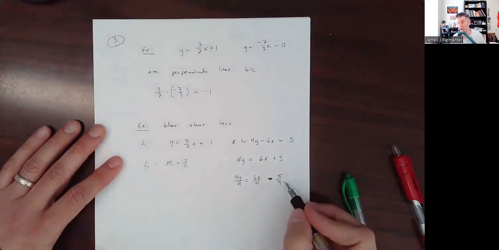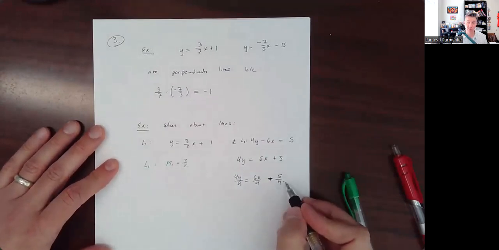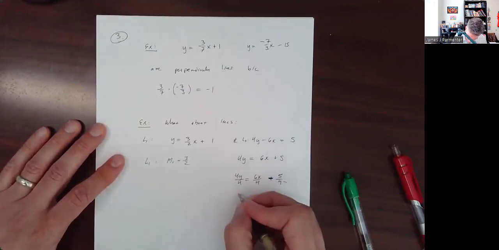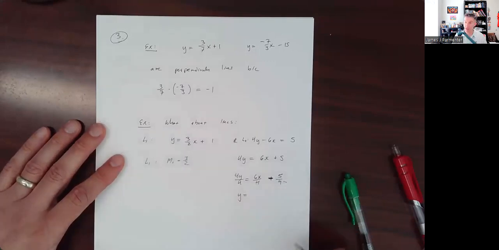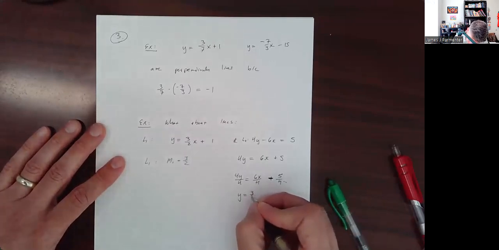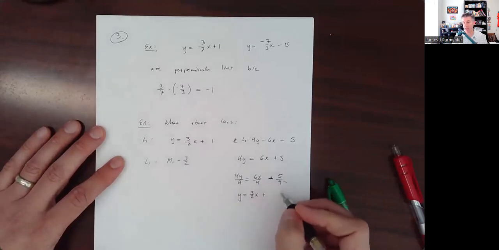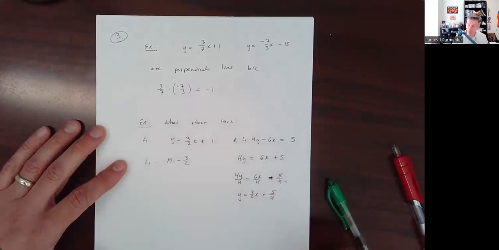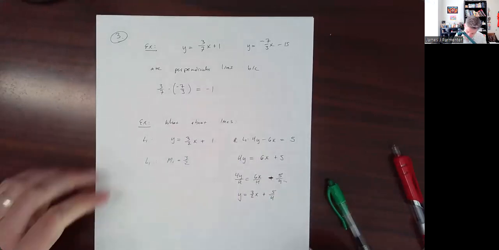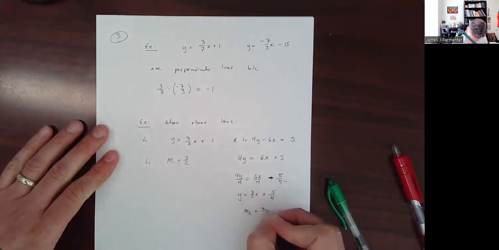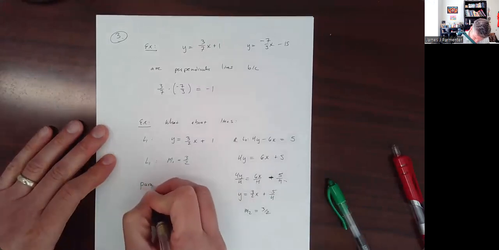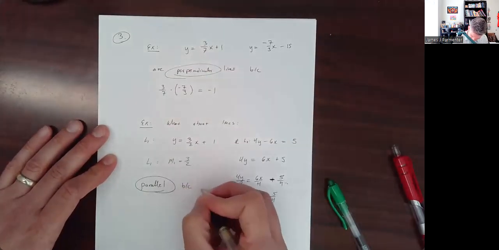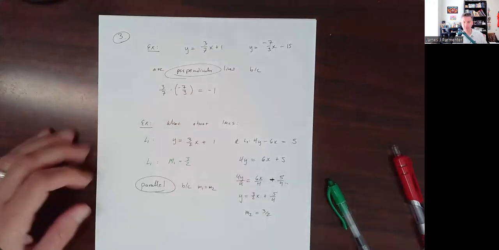I don't actually care what's going on over here. This does not affect the parallelness or the perpendicularness whatsoever. So I'm really just going to focus on this. 4y divided by 4 is, of course, y. 6 divided by 4 reduces to 3/2. And even if this reduced, I would probably just not even write anything here, to be perfectly honest. But sure, I can leave that as 5/4 or 1.25 in decimal. So M2 is 3/2, and these lines are parallel. I should have written parallel, because the slopes are equal. M1 is equal to M2.